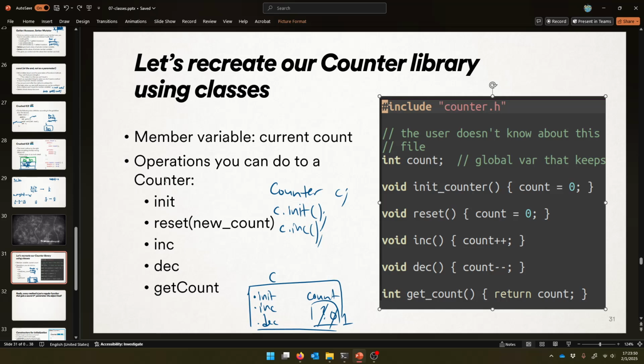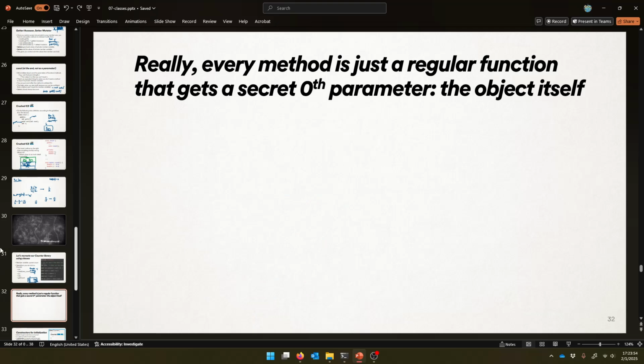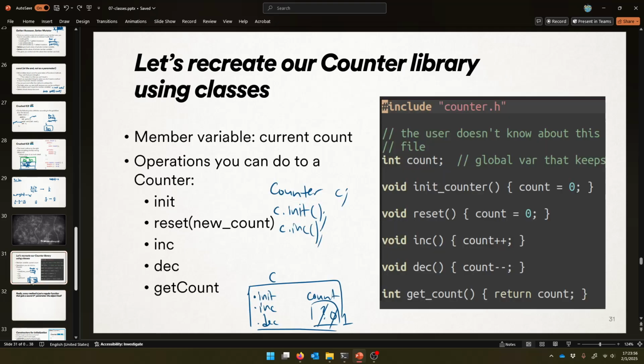What else? What's next? I guess I just want to show you what's going on under the hood secretly, because I've been drawing it like this. I've been saying, all right, every object gets its own init method, gets its own inc dec. Like it knows how to act on that one object. So if I made a counter D, it has its own init, has its own inc. That is true, but not really. All right, so let me show you the truth now.